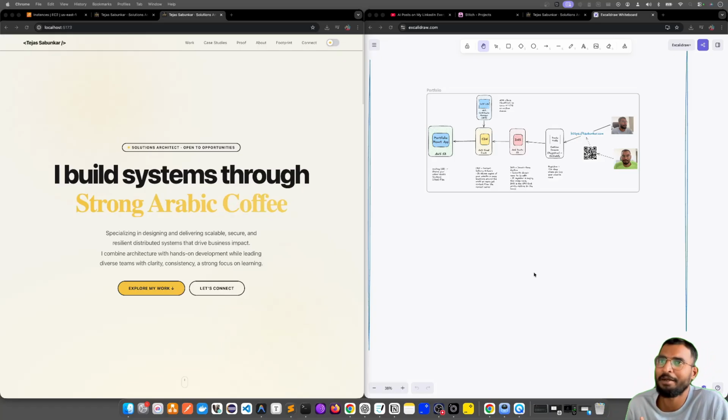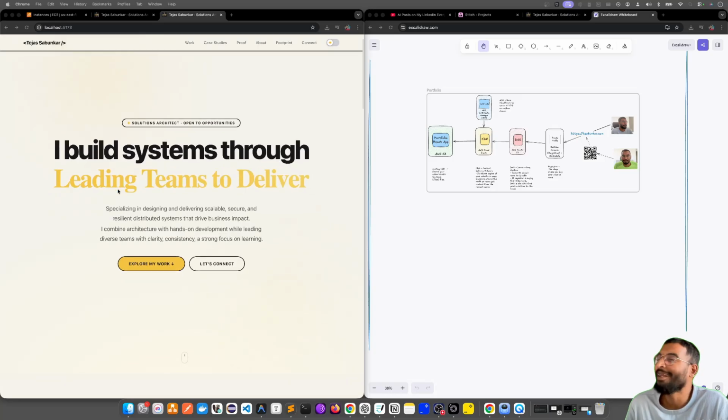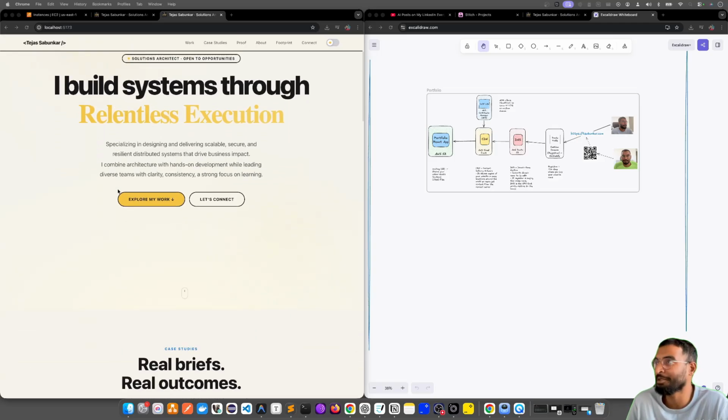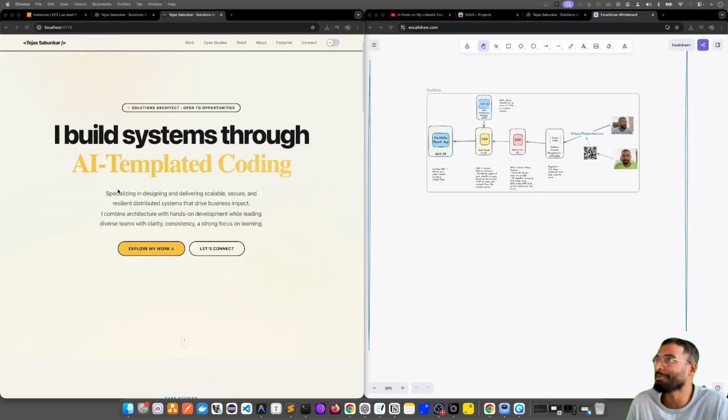If you remember the complete portfolio website which I have done, the overall architecture was already explained in the previous video. I have revamped the complete application, right? The revamp has happened in terms of the UX, the look and feel, the design. If you see, the complete theme has been changed to yellow, right? I don't know why, last year it was olive green for me, 2025, and 2026 is all about yellow to me. Something that attracts me this year. The complete theme has been changed to yellow.